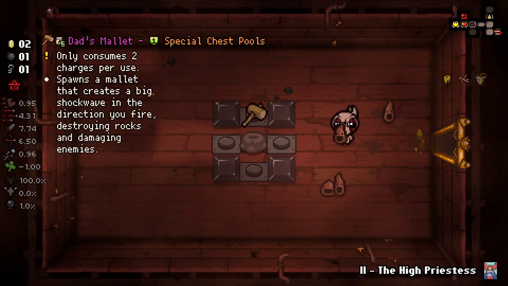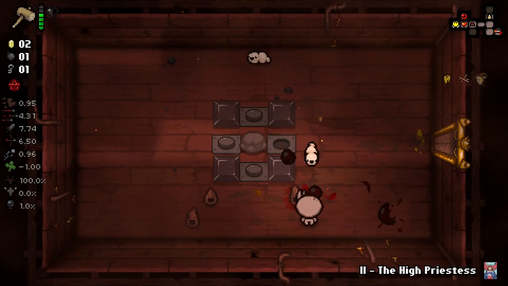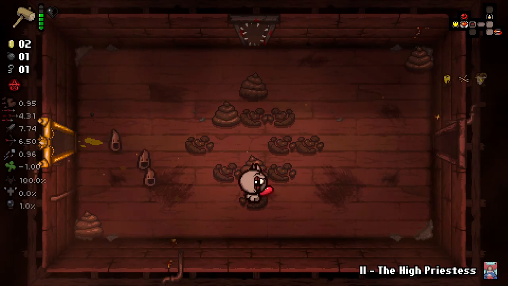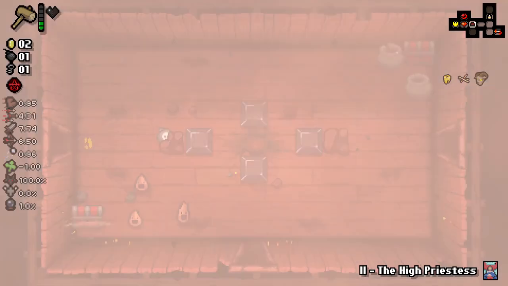We got Dad's Mallet here, which is an interesting one. I really like Dad's Mallet. It only uses a certain amount of charge at a time, and it's a way of us being able to destroy rocks and stuff, I believe. If I come back over here, I might be able to get some health by doing this. Yeah, there you go. Look, so we can do that.